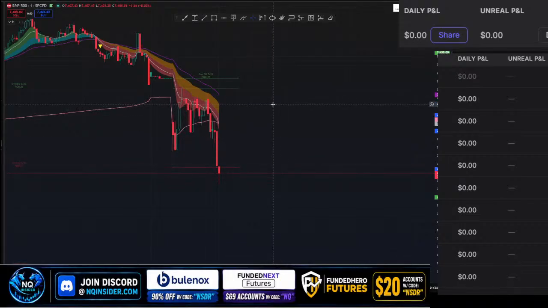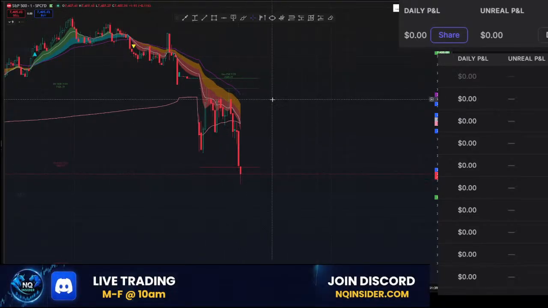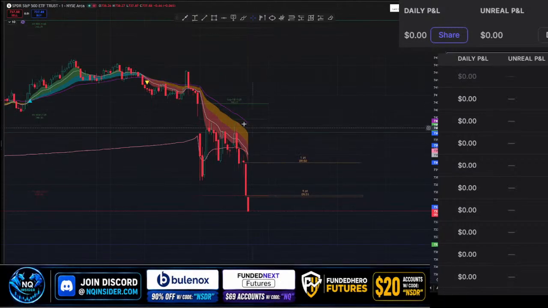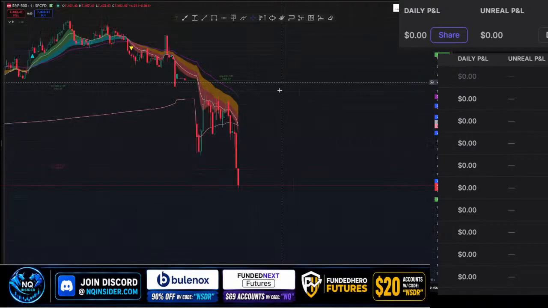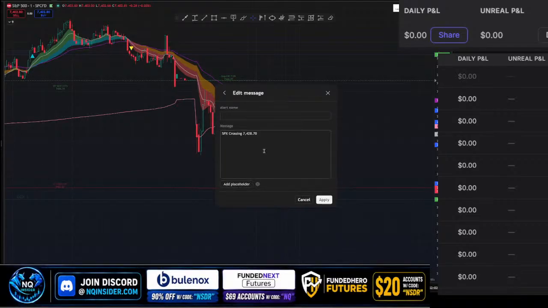That's why I said you need to choose easier days to trade, because the psychology behind it may not work today. They could very well dump this market 1% from the zone and not even come back to this gap fill. You see how close they were to this gap fill, but they didn't do it. I personally think that we should put an alert on this gap fill, on this SPX, add an alert, crossing, and the message needs to be gap fill.